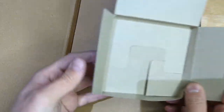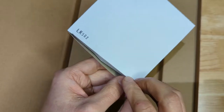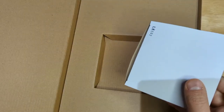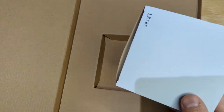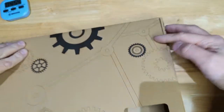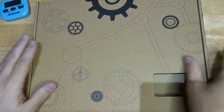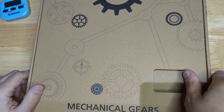So I am now going to start building this. Now, I don't know how long it's going to take, but like I said, I'm going to put it onto stop motion and take a picture every 5 or 10 seconds. I don't know, I'll make up my mind in a minute. I guess I shall see you in however many hours it takes me to put this together. Wish me luck.